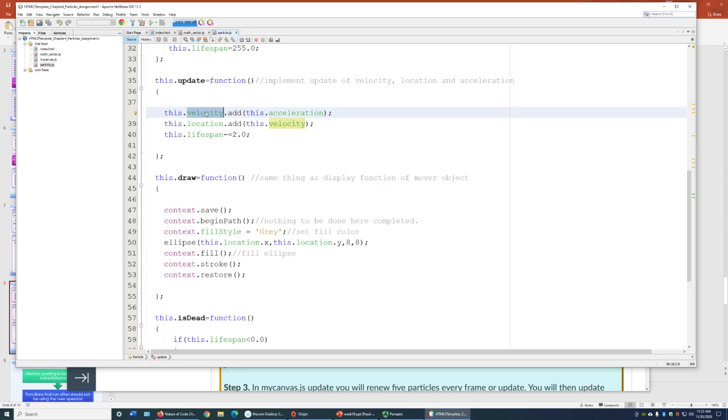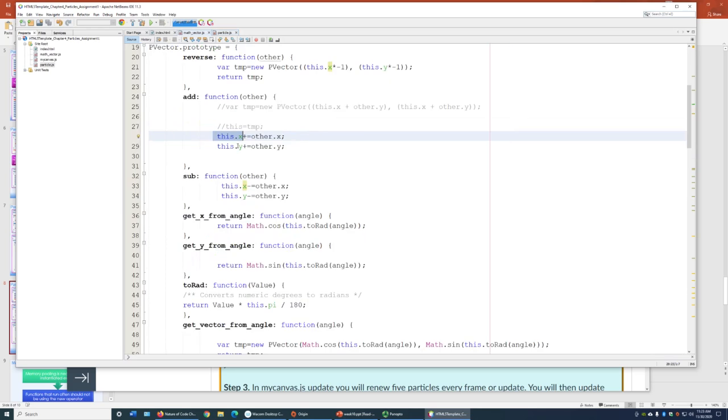So we're essentially just reusing this velocity variable to add the velocity x and the acceleration x together, and then the new value is stored in velocity x, which is exactly what we want to do. So the same thing with location. Location x plus other x. And that's kind of how that is. So when I say this.x, we're referring to that left-hand operand, and this is the right-hand operand.